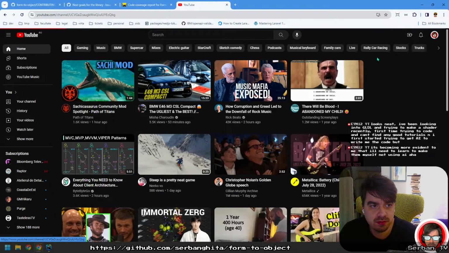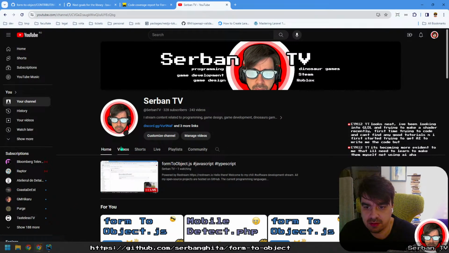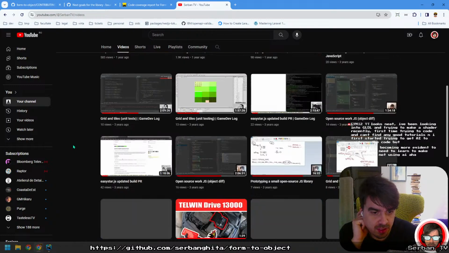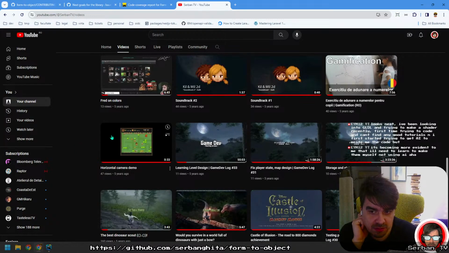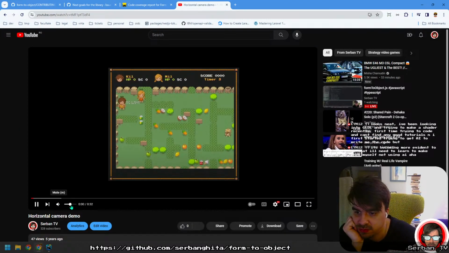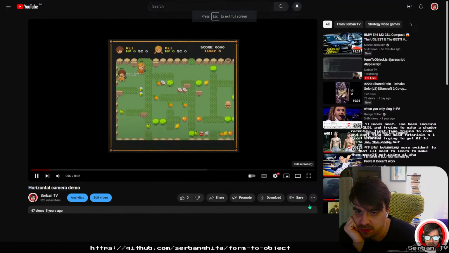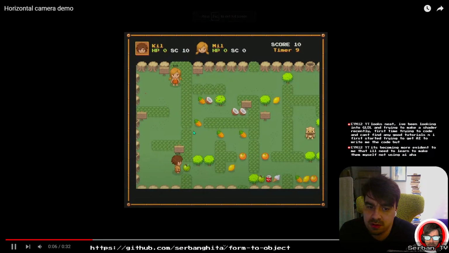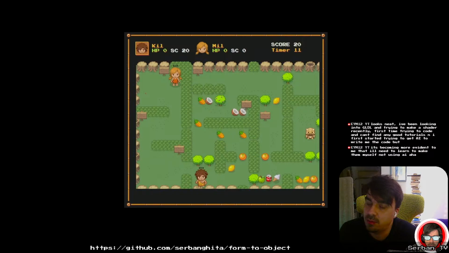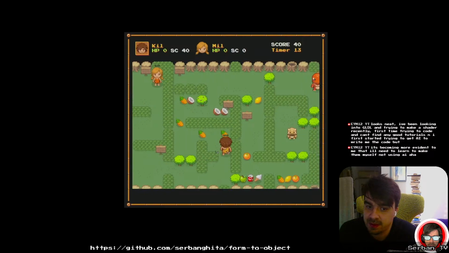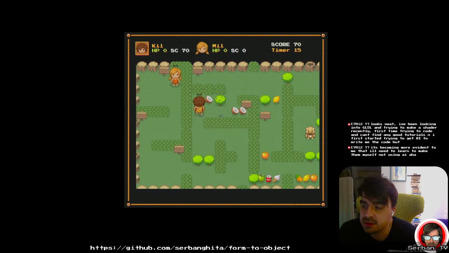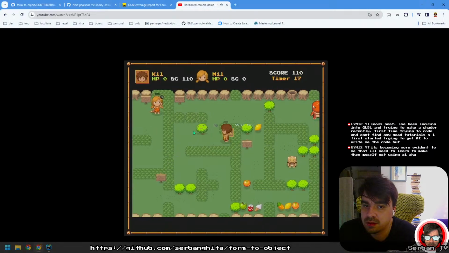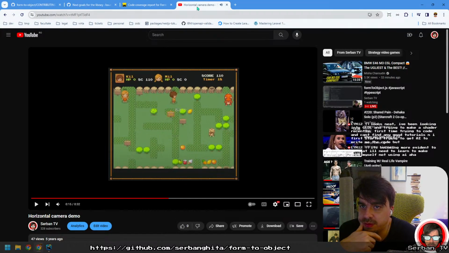Let me see where I have this. So I managed to make a game like this. And this is Canvas 2D, but I guess you want 3D models, and that's why you want OpenGL.